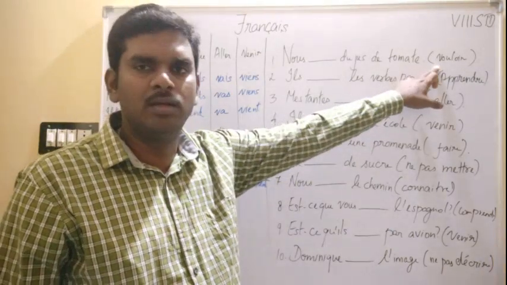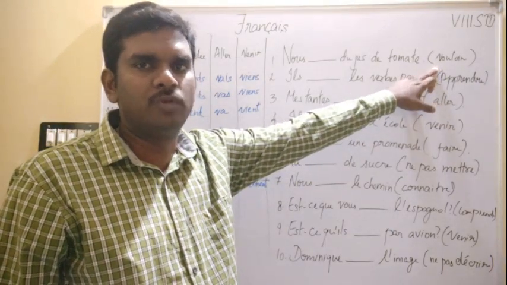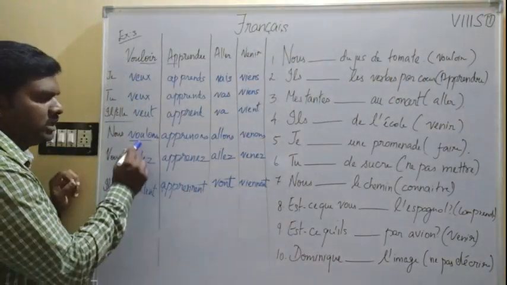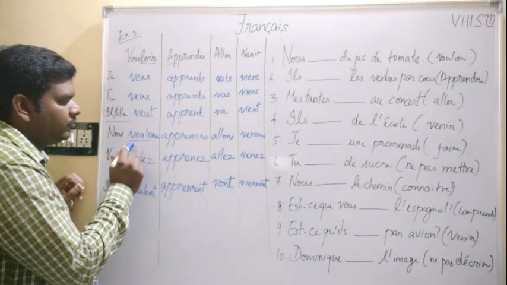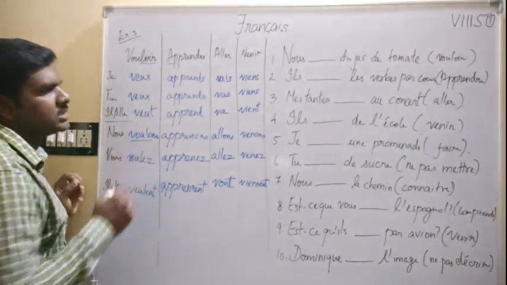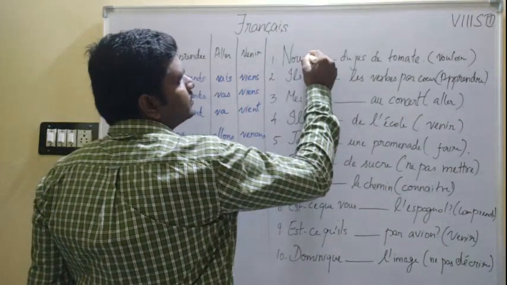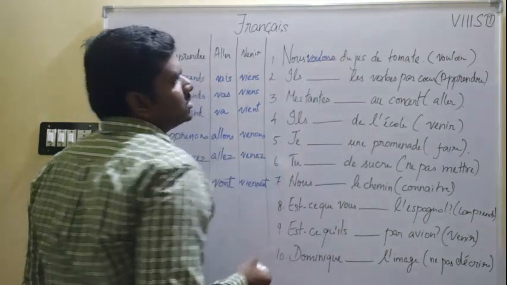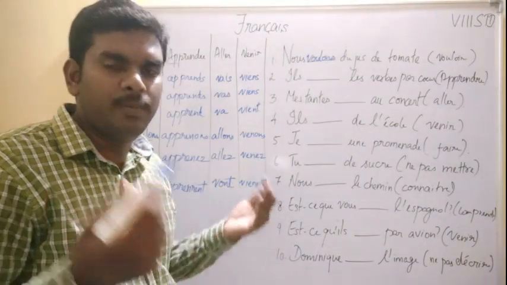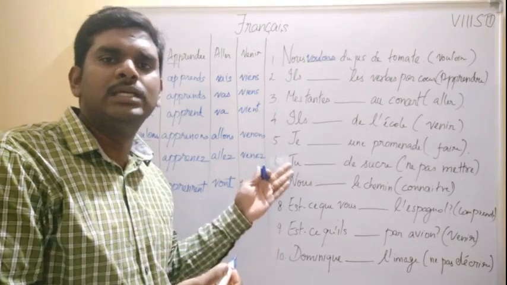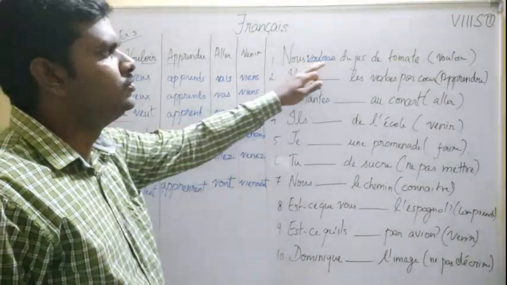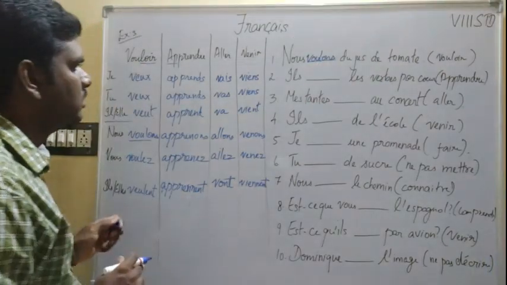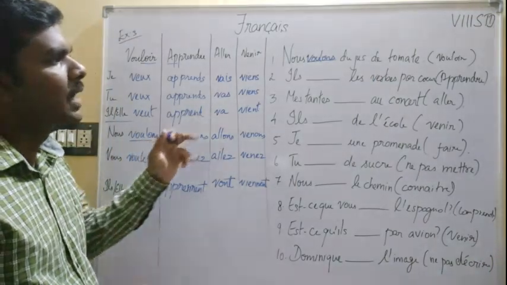So first, vouloir. What is given? Vouloir verb. For the vouloir verb, in the nous form, what did we write? See, we have written VOULONS. So we are going to repeat that. VOULONS. So what we have done here is, we memorized something and we are going to apply it in the sentence. Nous voulons du jus de tomate. Okay, done, finished.